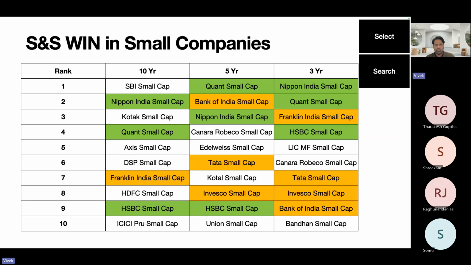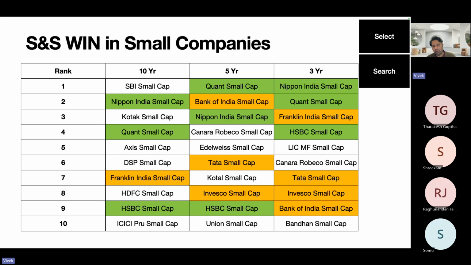Now this is my framework. You can choose 20 years, 15 years, whatever works for you, but I wanted to look at 10-year, 5-year, and 3-year. The second thing I wanted to look at is, of the green funds, which I took as Nippon, Quant, and HSBC small cap, have they beaten the index? Because if they have not beaten the index in the 10, 5, or 3-year time frames, then I'm better off just putting my money in the ETF.